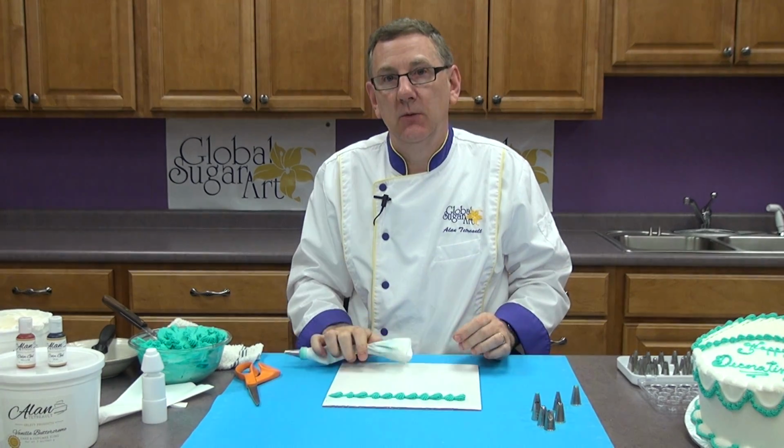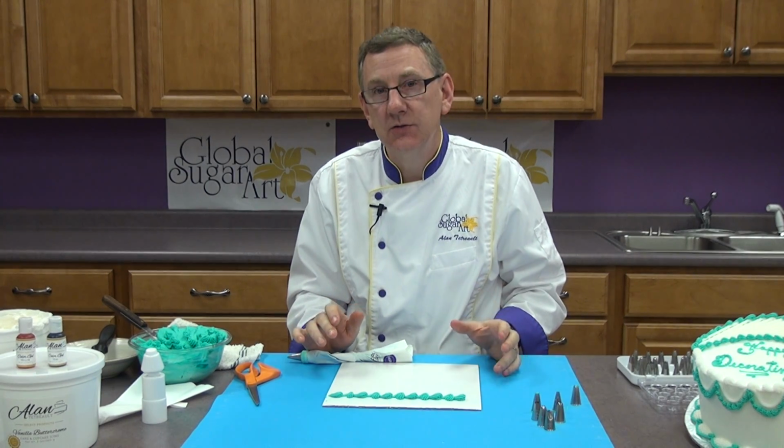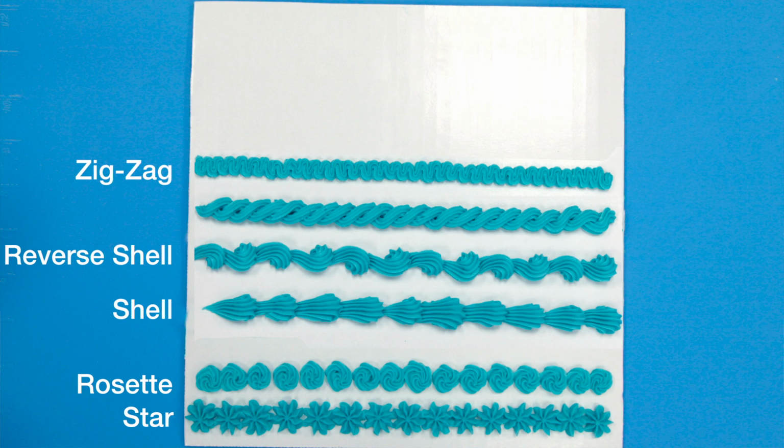And that's a reverse shell border. And that is a beautiful border on any cake. It's one of my favorites. It's not hard to do, and I love the movement of it on a cake.